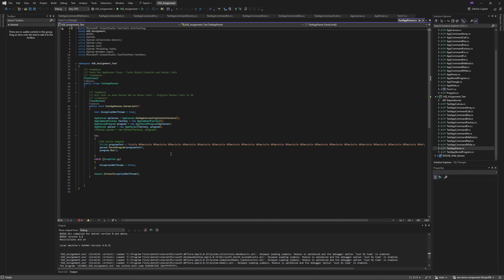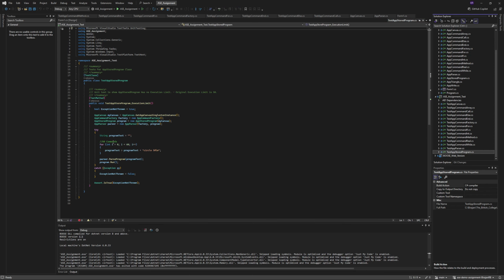As we can see here, if an exception is thrown, exception not thrown is turned to false, and the assert true is done to false. So the same logic is used in all of my tests. We can also see here there is a 60 command restriction. What is this for? Test app stored program. This is for the stored program, which I had replaced some functions of, which also tests for max command execution.